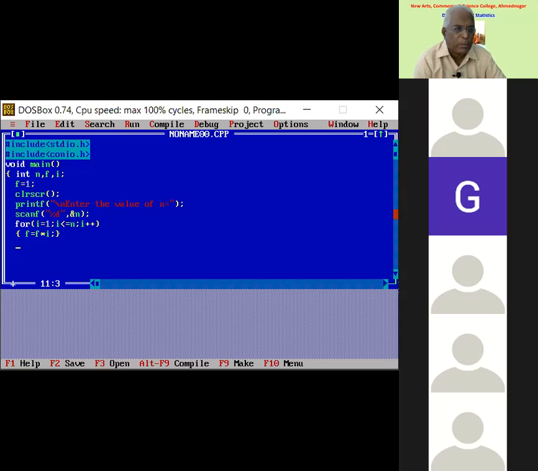Now this is where I have completed my factorial calculation. So now I will take the output: printf("factorial of %d is %d", n, f); Now my first %d is n and second %d is f.